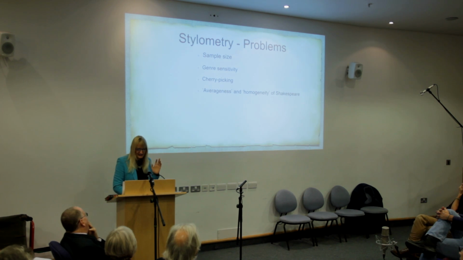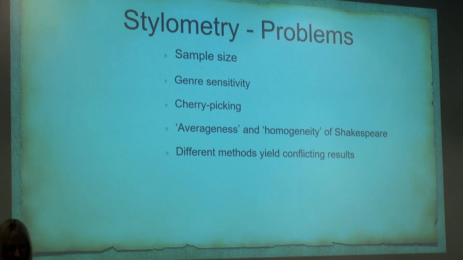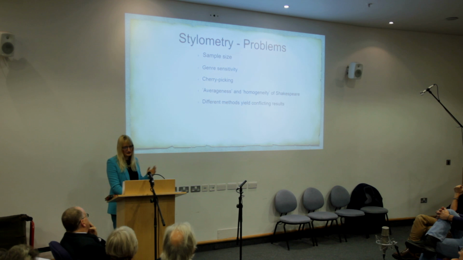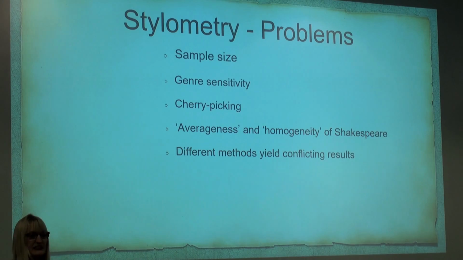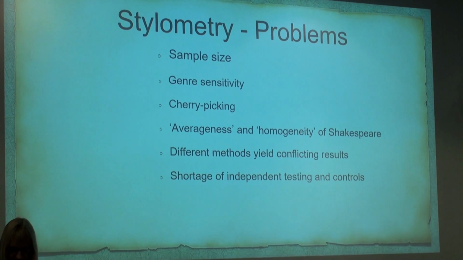And I think there is clearly an issue here. Something else other than author style is being measured, and I'd be really interested to know what that is. Different methods yield conflicting results. You can see the difference between the PCA tests and the function word tests, even with one particular group of experimenters, or between Craig and Kinney's results and the word adjacency network tests.